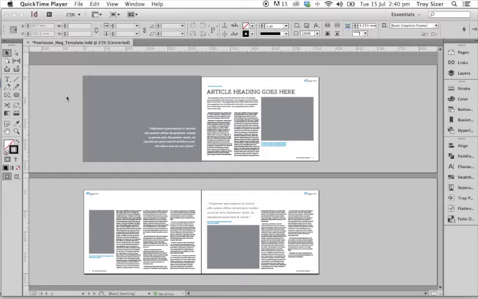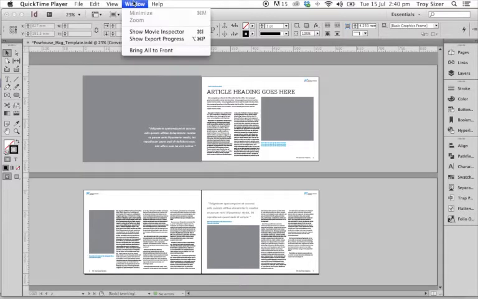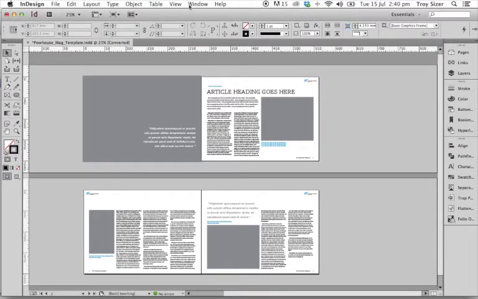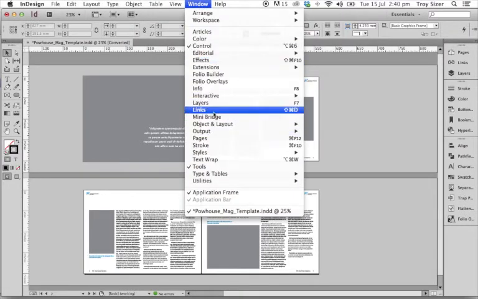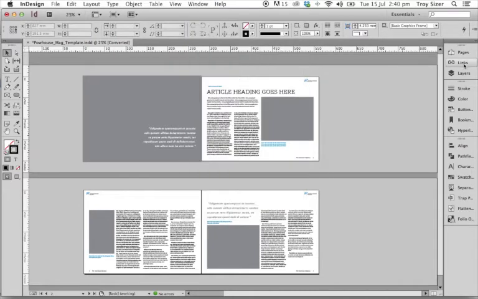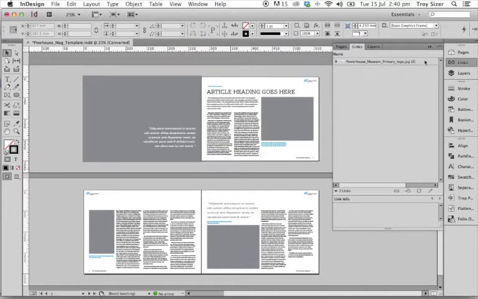Okay, the second point that I want to take note of is the links. If you haven't got your links up here on the right hand side, just go to Window, and go to Links, and you'll find it there. Click on the links and make sure you don't have any signifier here that's warning you that the links could be missing or are missing.